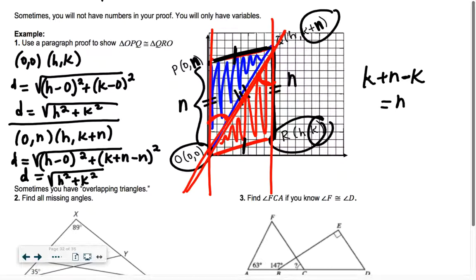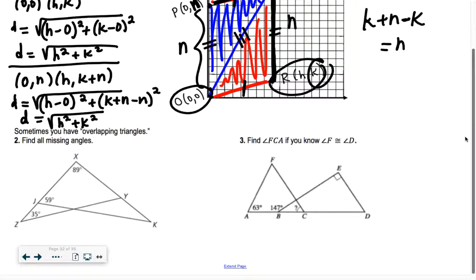Yeah, alternate interior angles. How would I get that these slopes are parallel? Well, these ones are both vertical slopes. They're both undefined. Does that make sense? So if I have two undefined slopes, they're parallel lines. Do you guys see what I'm saying? There's lots of ways you could do this. If you wanted to get the top and the bottom ones parallel, then you would just count rise over run. But it's a little weird counting. You're not counting boxes. You're saying I went up K and I went over H. You could do it that way as well. Does this make sense? Do you guys get it?